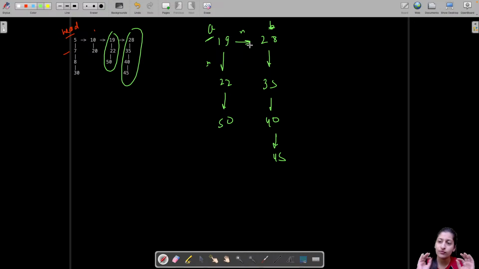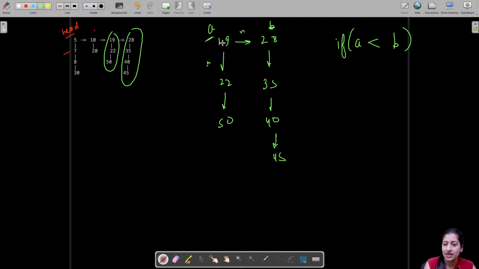Now tell me, we all have done questions like merging of two sorted arrays. Here you have two linked lists and you have to merge them in sorted order. How would you do this thing? So as you can see, we have A pointing to 19, B pointing to 28. How can merging take place? Check which one is smaller out of two. I am not writing exactly A dot data, just try to understand my idea. If I'm writing A is less than B, then obviously while coding, it means A dot data is less than B dot data, because this is a linked list. So let's understand the basics.